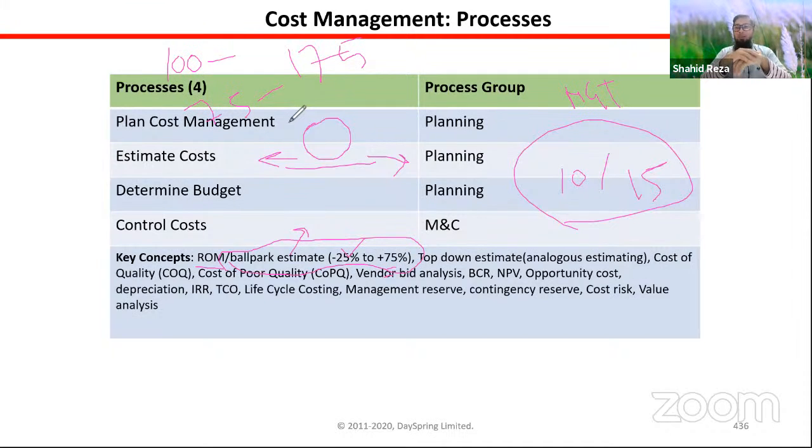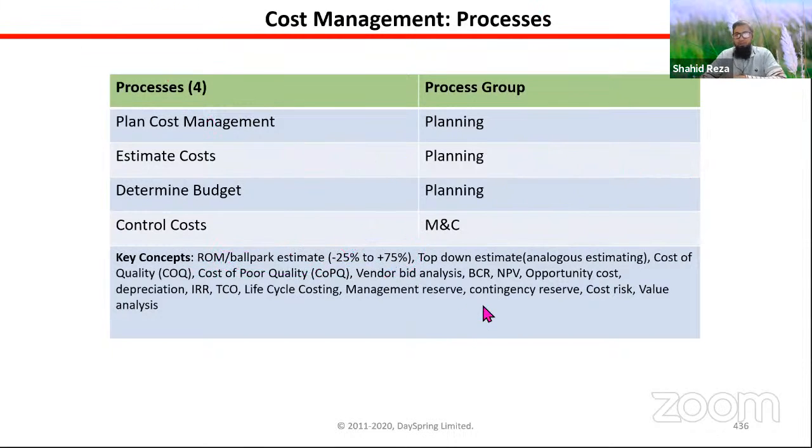So this type of estimation is known as ballpark estimation or ballpark figure. That means it is not a correct or exact figure. It is a very high level estimation at the beginning of the project. That can vary 100% actually. -25 to 75% means what? 100% variation can happen. So that is not a proper or definitive estimation. That is just a round figure, okay? An approximate figure. That is known as ballpark figure. In the industry or in the corporate area, this term is frequently used.